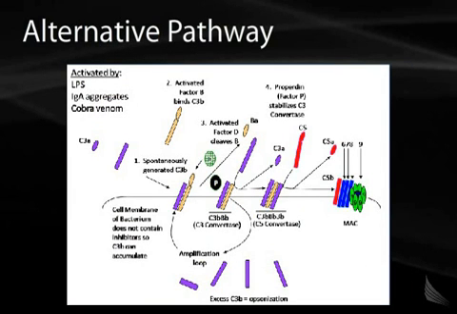Now the alternative pathway is a different beast altogether. The reason this pathway occurs is that it starts with the spontaneous generation, or the ability, of C3 protein to spontaneously split into C3a and C3b. It's kind of an unstable protein and it doesn't require C3 convertase in order to split into its subunits. It can just spontaneously split.